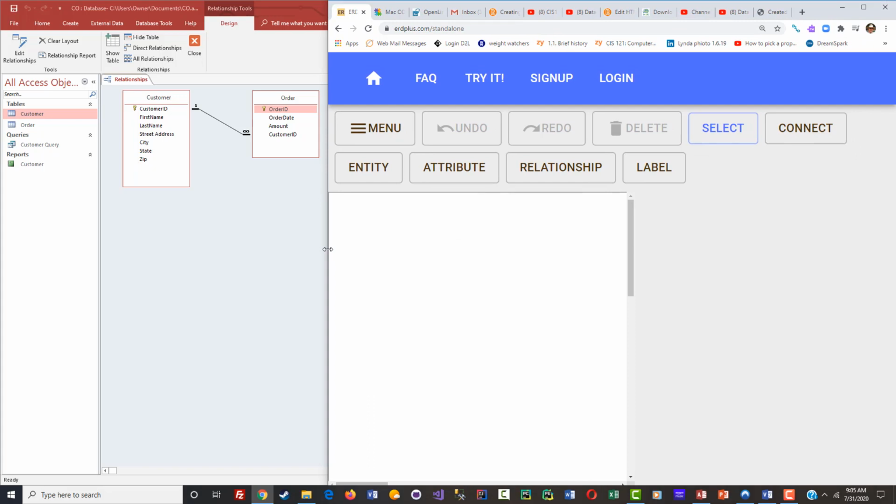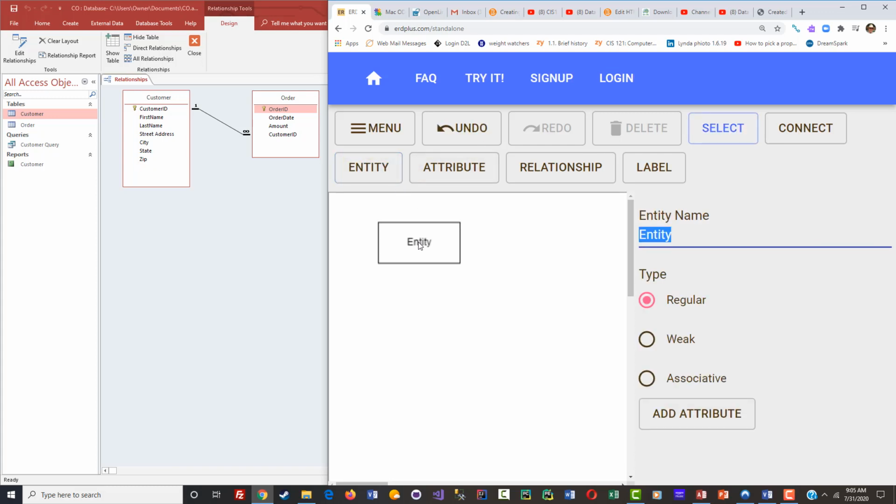All right, so I need to create two entities here, one called Customer and one called Order. So I'm going to go over here where it says Entity and then click down here, and here's the entity, and this is going to be called Customer.